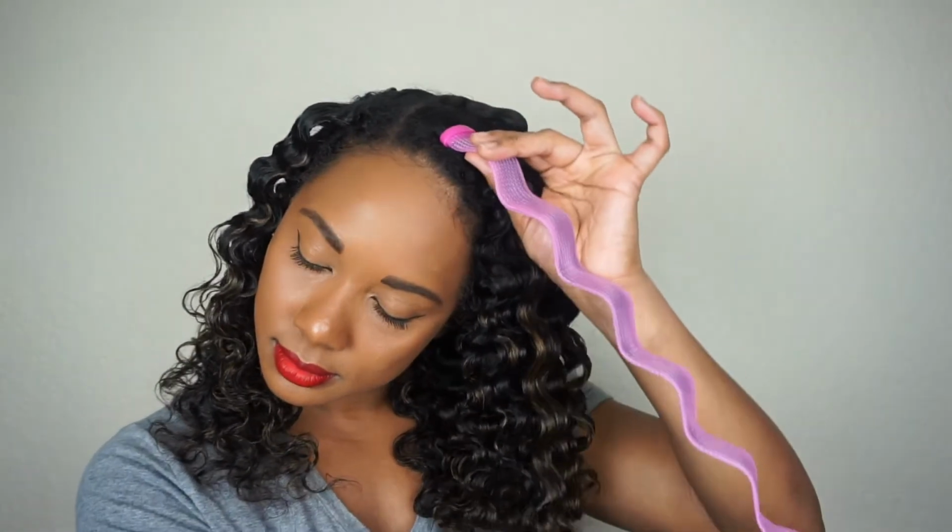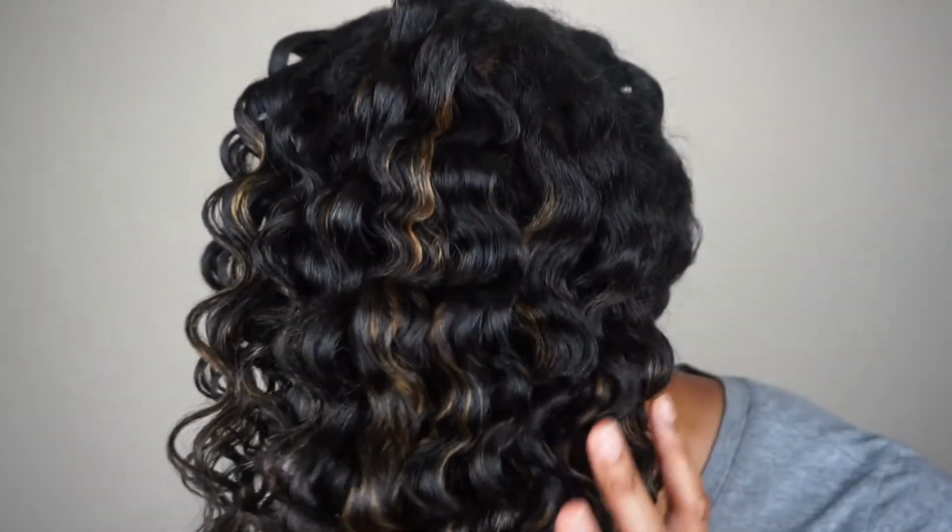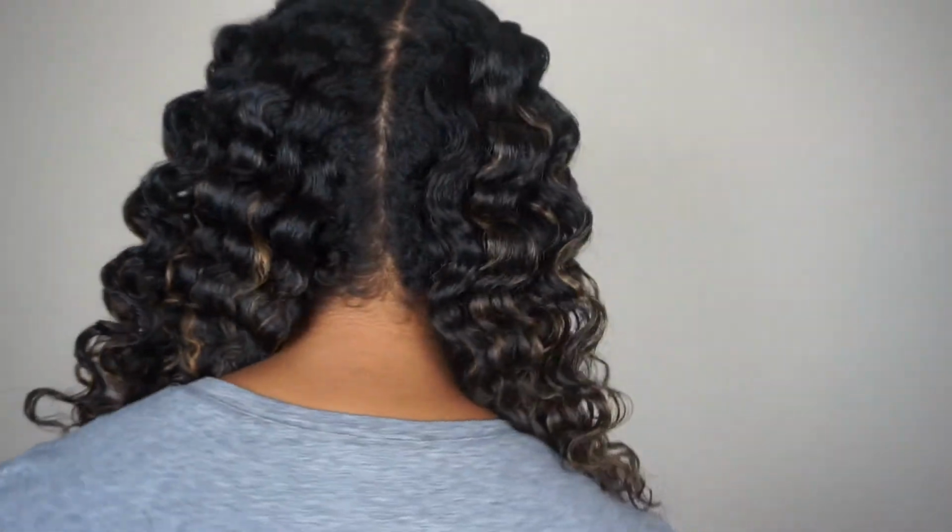Now you can see that I was left with a defined wave. So these are great if you're trying to go for like a beachy wave look, and they do a great job in stretching out your curl pattern as well. And can we talk about the shine I got from using those Uncle Funky Daughter products though? I mean, my hair is defined, moisturized, and super shiny. I'm loving it. So you can either leave your hair as is, or you can do what I did and finger comb and separate the curls a bit for more volume.